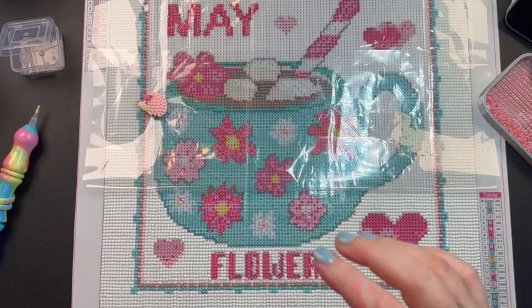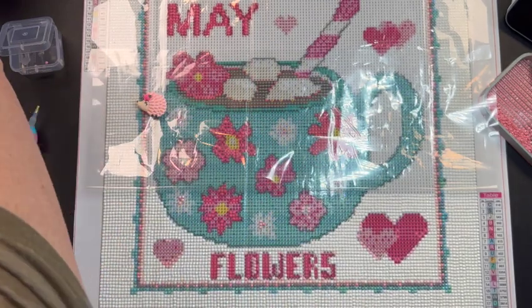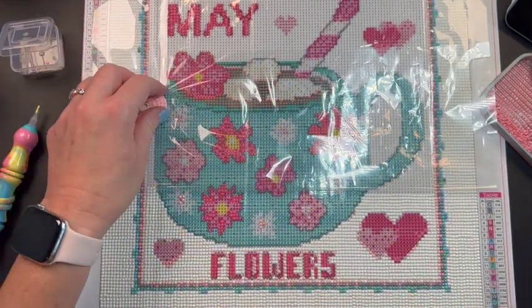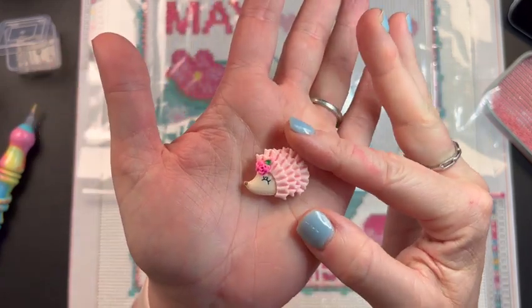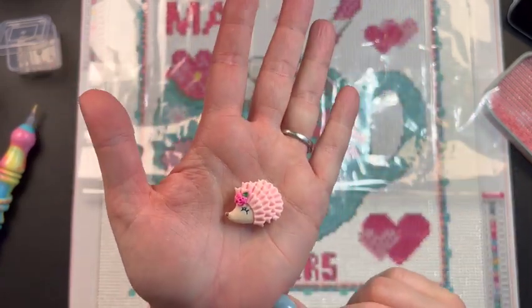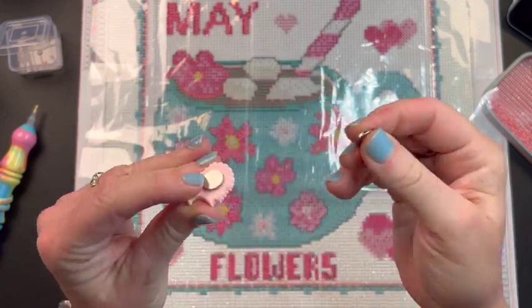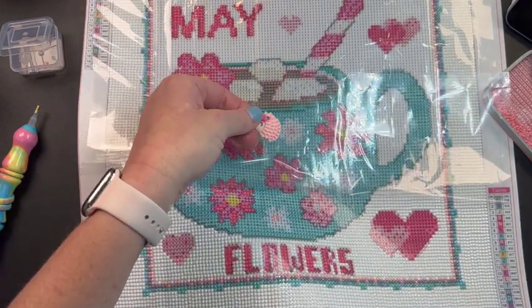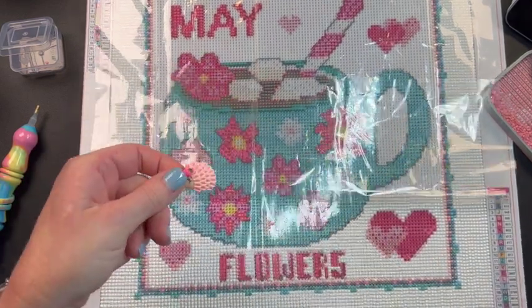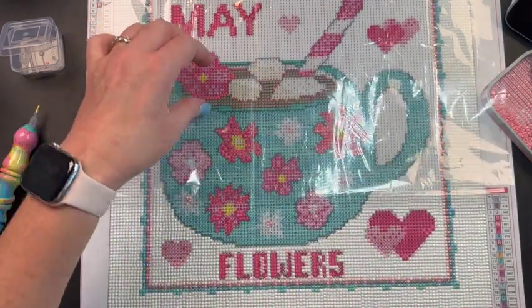All right, so there's a loose drill hanging out over here. Let me grab him. Also, so this is my diamond painting. My little cover minder is one of the hedgehog cover minders from Craftably. You get random cover minders in your kit from them. And what a cover minder does is there's 2 magnets. So you slip the magnet underneath your diamond painting and you put the top over here and they meet together and hold back your plastic, if you use plastic, okay?